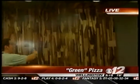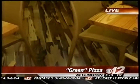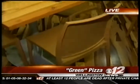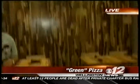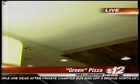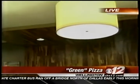This wood behind me here and on the floor is actually another recycled wood or refurbished wood. The money that they spend on this wood and the proceeds go to helping local villages and towns in Brazil and in South America. All the lights in here are LED lights, like the lights that we have at our studio. It takes a lot less electricity to run these lights. So definitely a very first of its kind of restaurant in our area.